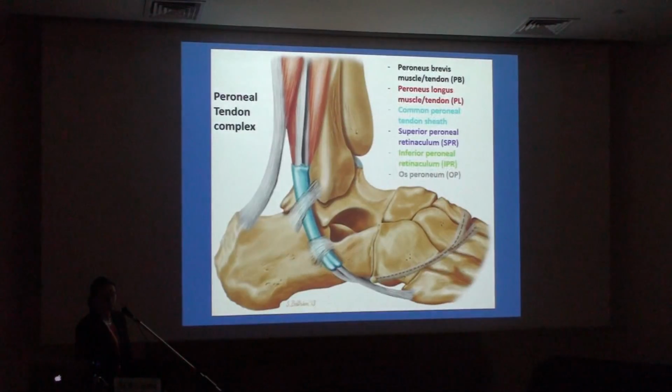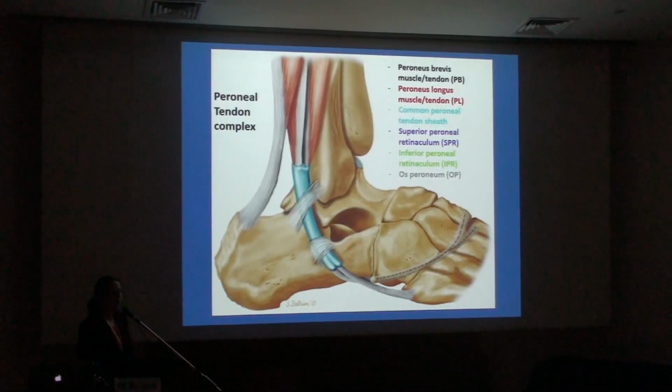Starting with normal anatomy, as you know, the peroneal tendon complex is located at the lateral aspect of the lower leg, ankle and foot, and consists of the Peroneus brevis muscle and tendon, with the tendon inserting at the fifth metatarsal tuberosity, and the Peroneus longus muscle and tendon, with the tendon extending along the plantar aspect of the foot through the cuboid groove to insert at the base of the first metatarsal, and with some fibers also on the neighboring bones.